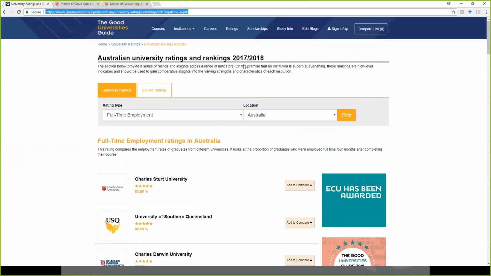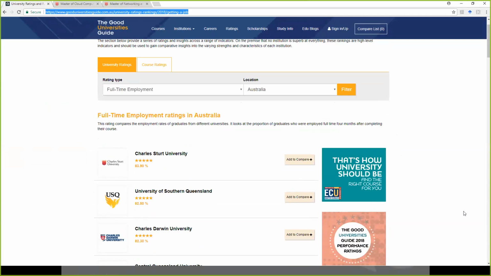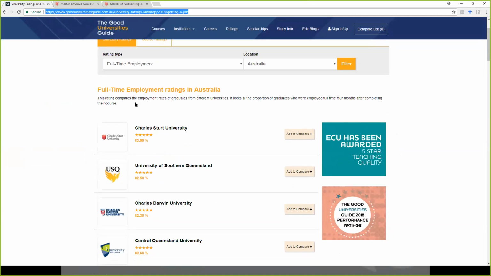So this is the Good Universities Guide from 2017-18. There's lots of different ratings. Full-time employment, in Australia, Charles Sturt University is at the top of the pack. So 83.9%. And you can see there that the criteria is the proportion of graduates who were employed full-time 4 months after completing their course. So we're at the top of the hill in terms of Australian universities.